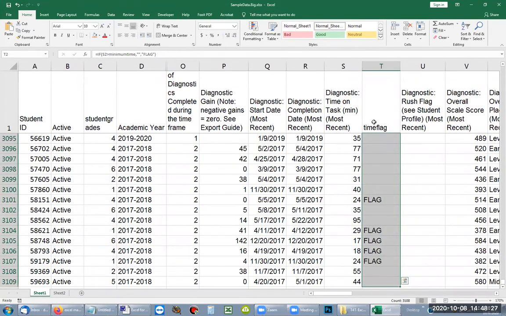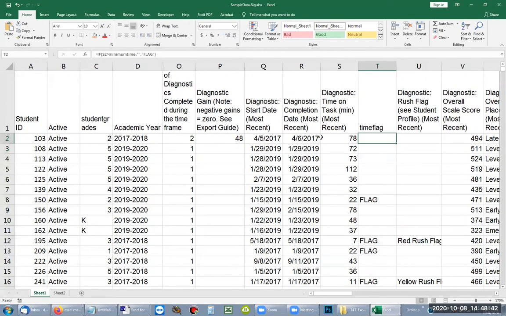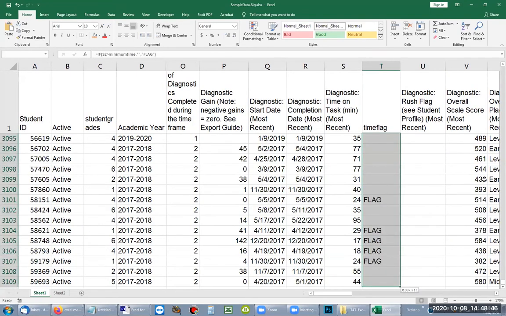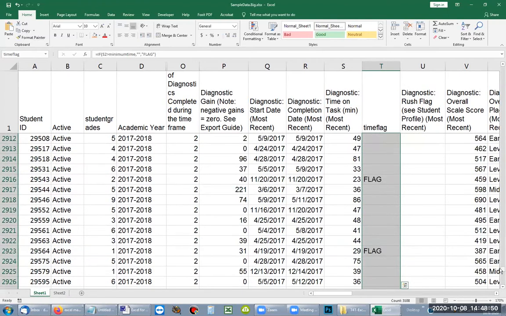And the whole set of data, the whole column with information in it are now selected. Okay, let's give it a name. And let's call this time flag. So whenever I refer to time flag, it's always going to be this information right here.